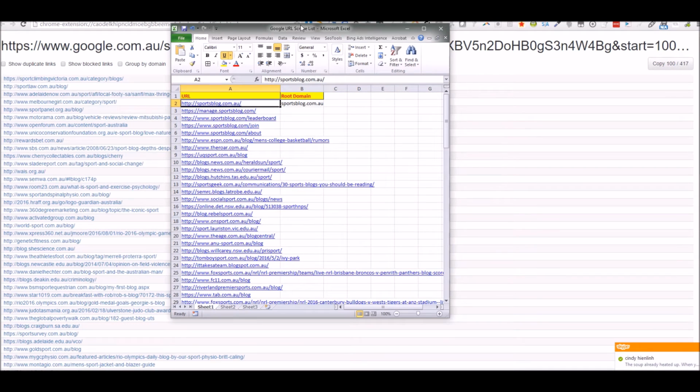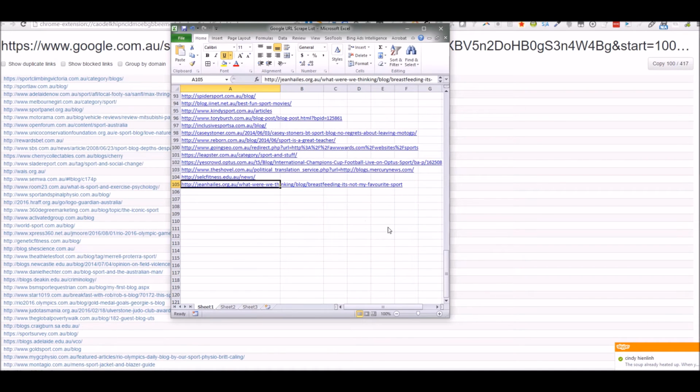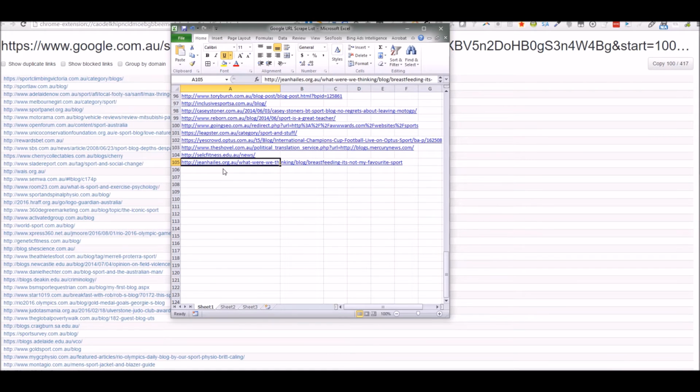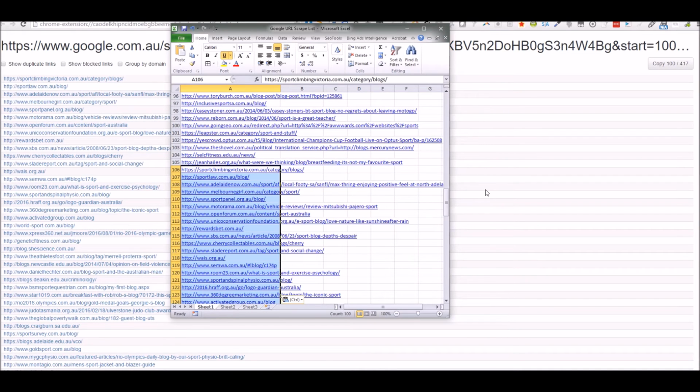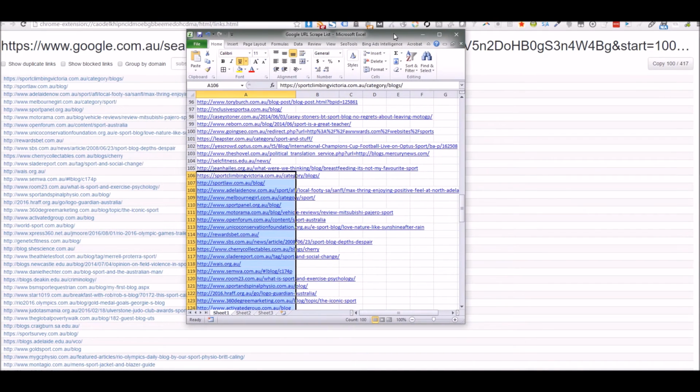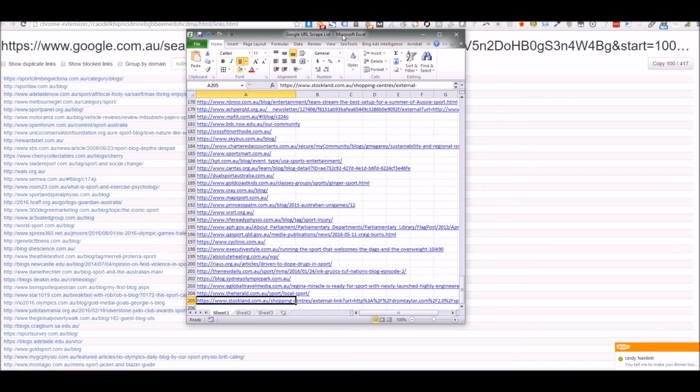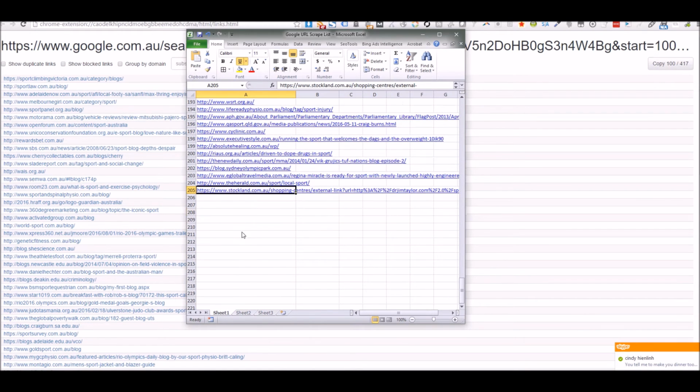Then next you'll go back to your Excel spreadsheet, and Control and the down arrow will take you right to the bottom of the last URL that you added in the Excel spreadsheet, and in the next cell below it just press Control V and you'll paste all the URLs into that column A. So all the URLs that we're copying from Google, we're just going to paste into column A of your Excel spreadsheet. To go to the bottom cell, just hold down Control and click the down arrow on your keyboard, and that will take you to the last URL from the list.